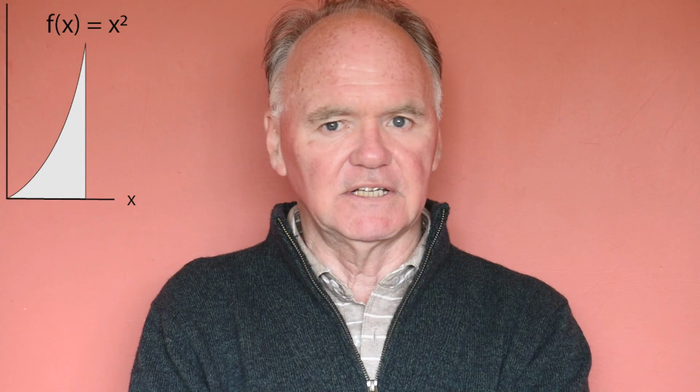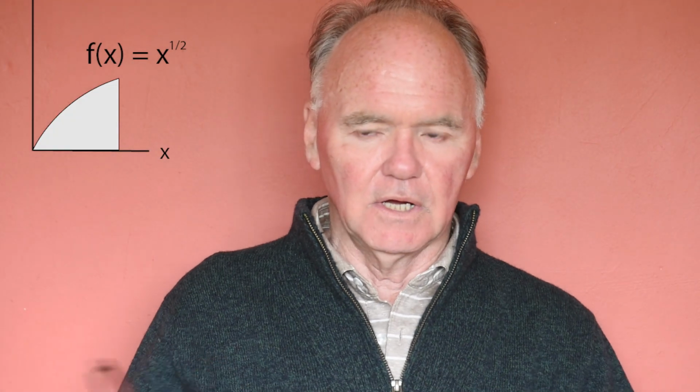Suppose we've got a shape defined by the curve f of x is equal to x squared, or f of x is equal to x cubed, or f of x is equal to the square root of x. And all those curves, say, are bounded by the x-axis. And we were asked to find the centre of mass of those shapes between two limits. How would we go about doing that? Well, we can't use the average of the coordinates. That's for certain. We have to use a different method.